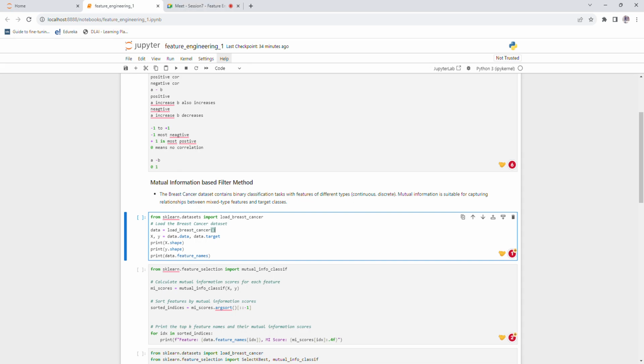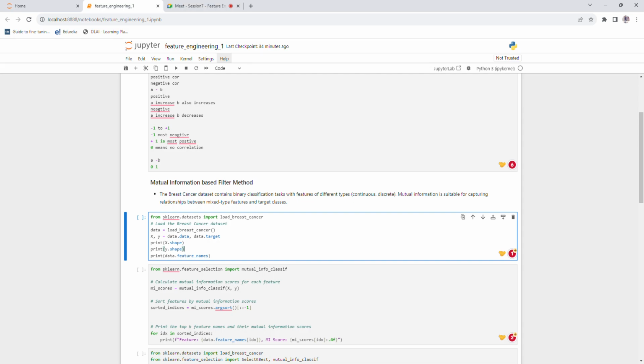Another problem with correlation is that if your data set has string kind of values, correlation only works on numbers, it cannot work on strings. So if your data set has these kinds of values, you cannot apply a correlation based approach. That is where mutual information helps, and that is why it is said that if you have a binary classification problem and your features have both numerical as well as categorical data, then you should always go for a mutual information based filter for selecting your features.